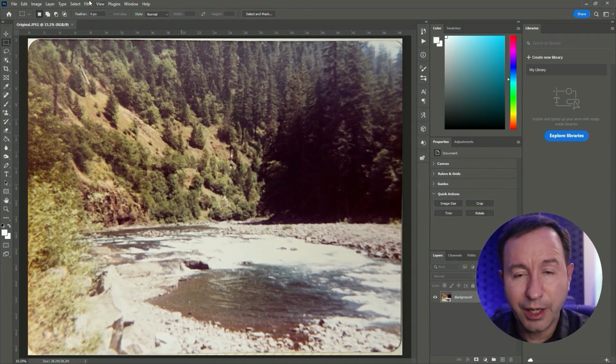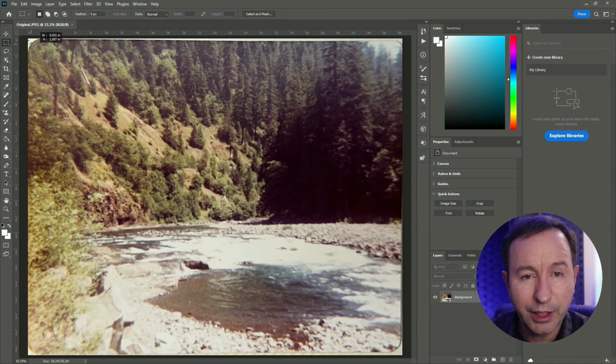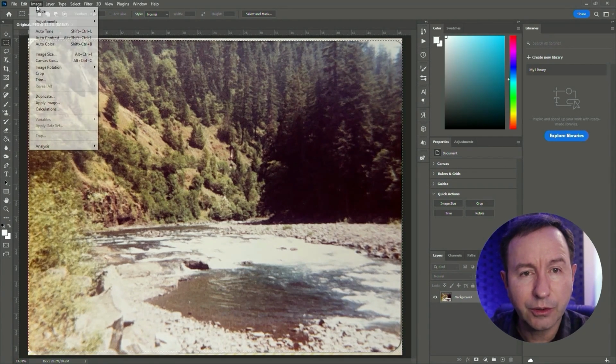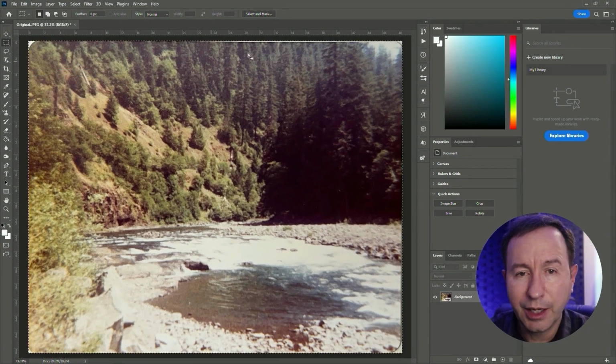All right, so now we have this photo here. I'm going to grab the selection tool right away, and I'm going to try and crop this the best I can. I'm not going to worry about rotating it because I might lose some of the quality, so I'm just going to try and do the top and the bottom right there. So we're going to crop that image, and there we go. I'm going to click anywhere just to remove the selection tool now.